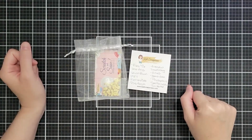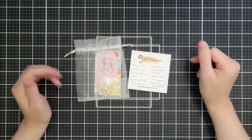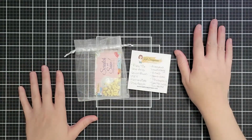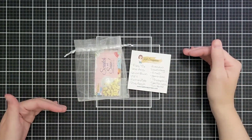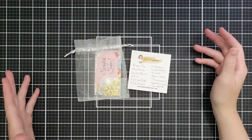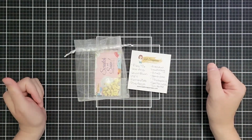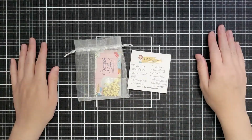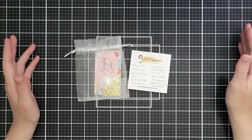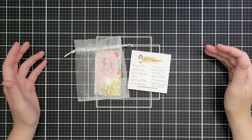But then I was like, if I'm going to be on the design team, that was like the excuse I needed, right? To buy some other stuff. And I tried to be thoughtful in my choices and to choose things that are going to be real staples in my collection. Not to choose things that I already have from another brand, just to fill in some holes and find some really good stuff. It was not hard. In fact, I took some things back out of my cart because I was like, oh girl, you went overboard, but I'll share what I got. I would love to know what you like the most or what you definitely want to see videos with. And we'll go from there.